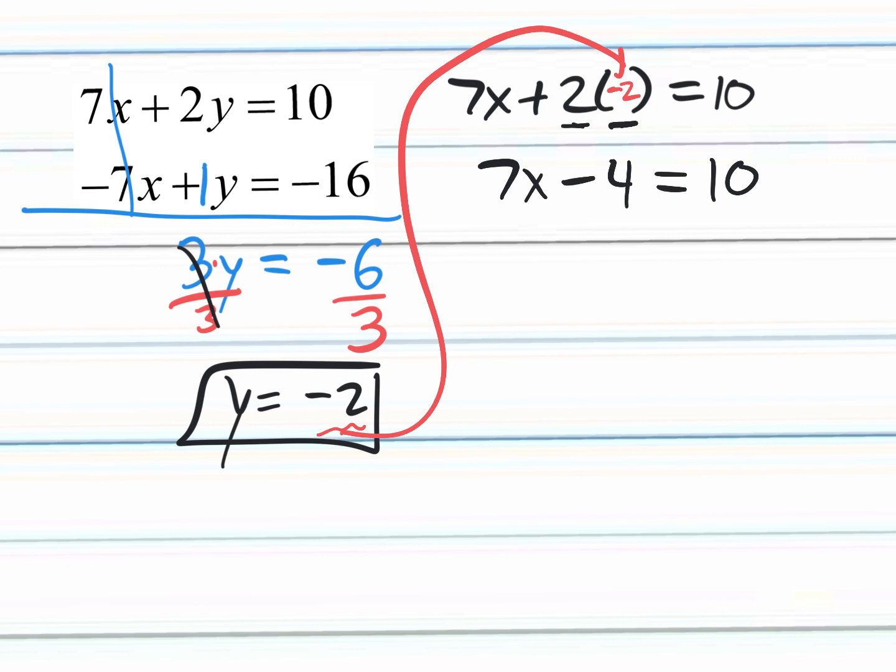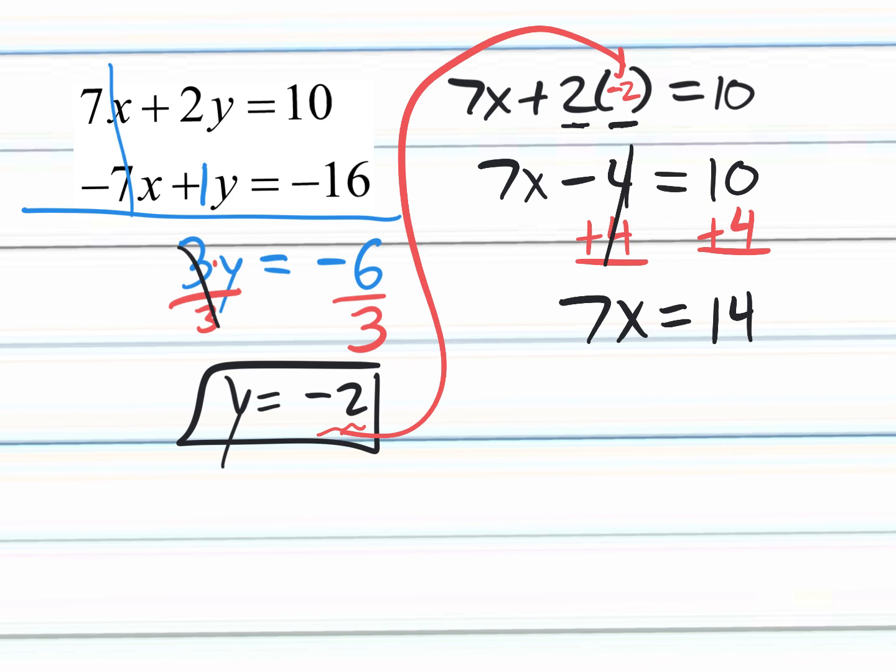What do I get rid of first, the 7 or the -4? The 4. How do I get rid of a -4? Adding 4, that's right. What I do to one side, I must do to the other to keep the balance of the equation, to keep the equality going. And on the left side, I have a 7x left over. The equal sign comes down, and 10 plus 4 is 14.